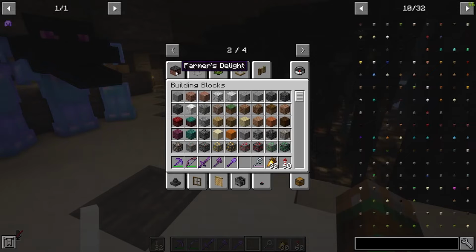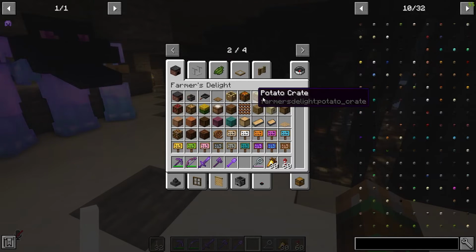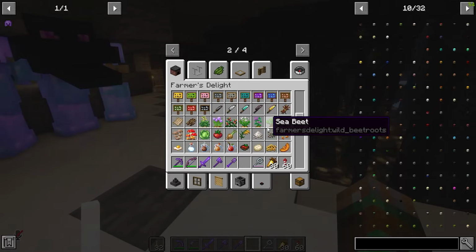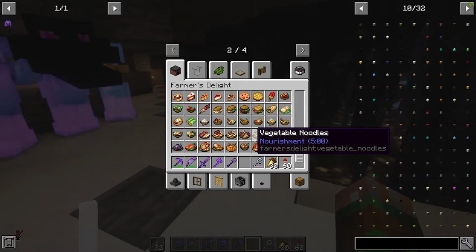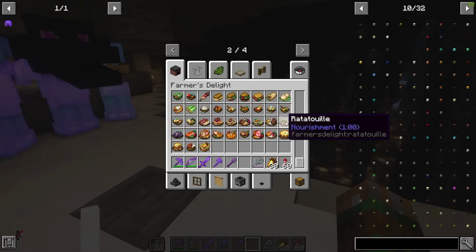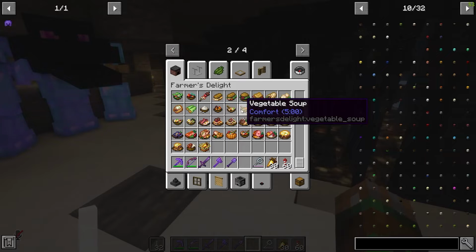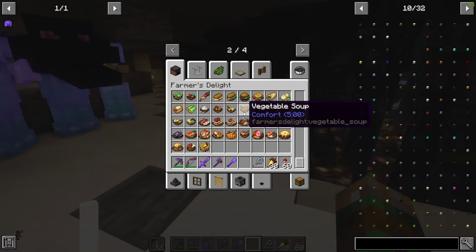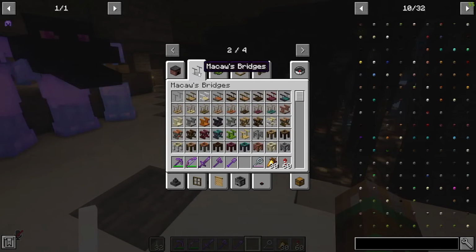So in some of the other new packs I've added, there is a Farmer's Delight mod. With this, there is a whole bunch of new food-related items in the game. There is a lot of different stuff to experiment with. Again, I'm not too certain on a lot of these mods exactly how they work, so I can't go in too in depth. I'm just giving you a very, very brief rundown on how this works.